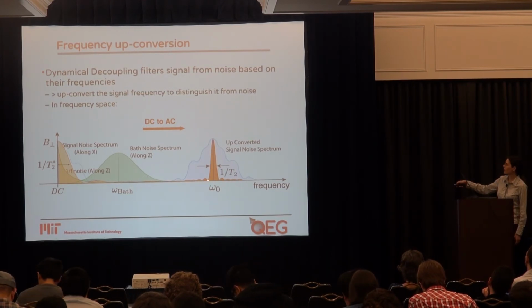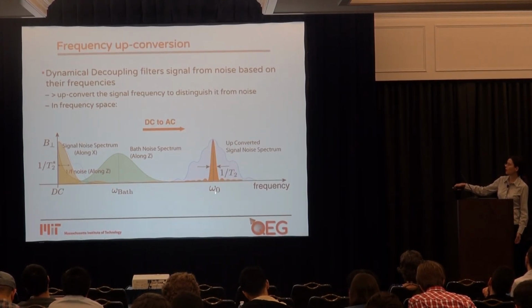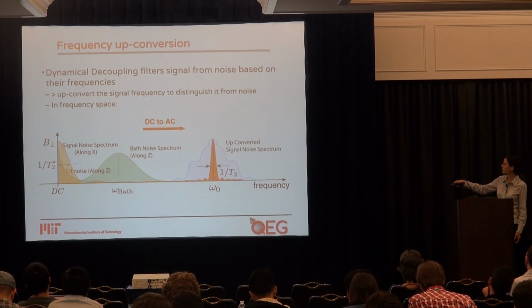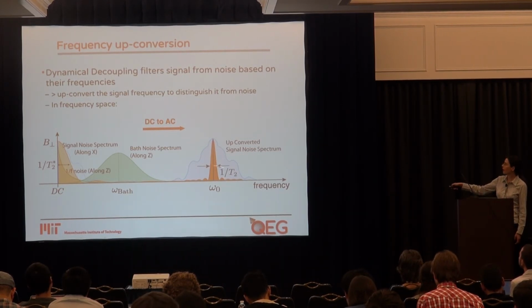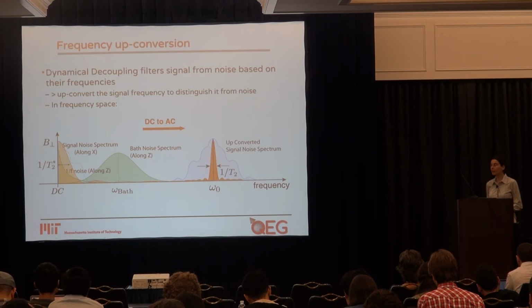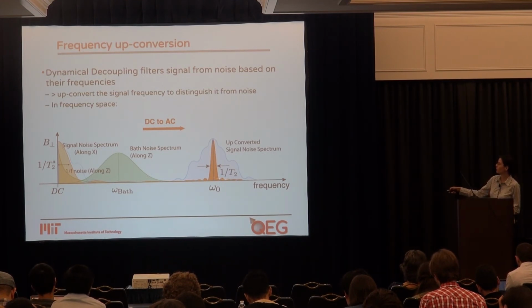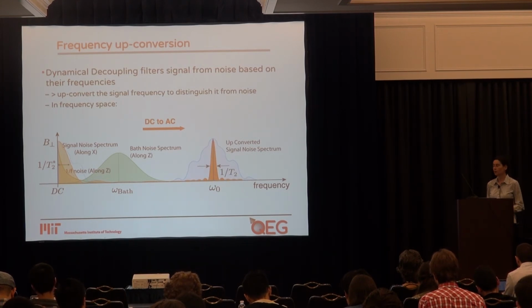So what we have is that I can go from having a signal at DC frequency, so 0 frequency, to a signal which is now at some higher frequency, omega 0, which is this line here, which I want to measure. At the same time, I'm also converting the noise spectrum and shifting that. But because I have a narrower filter here, the effect of noise associated with the signal itself is going to be less. So as I said, I would like to go from this picture to this other picture by using something which is intrinsic to the sensor itself.